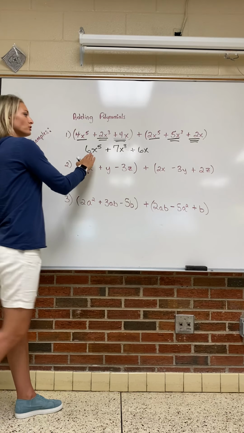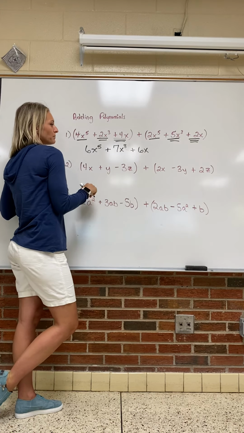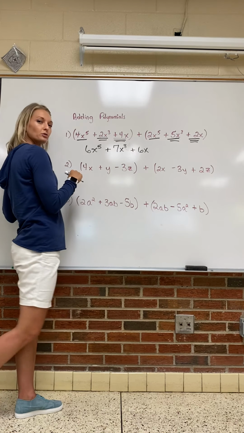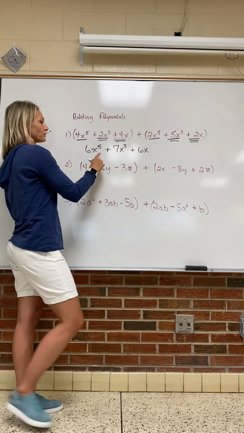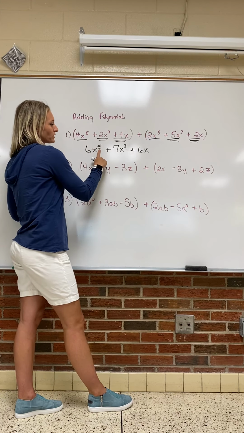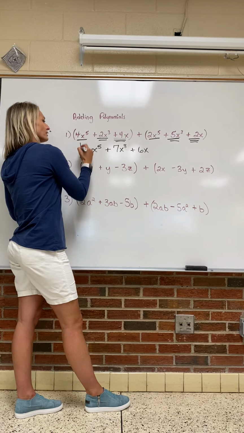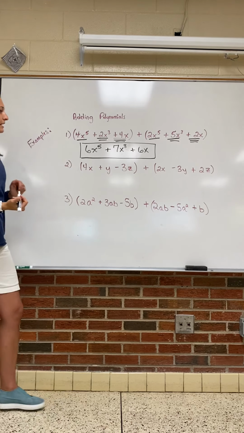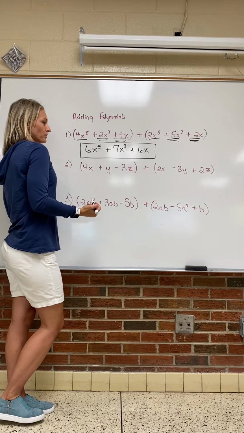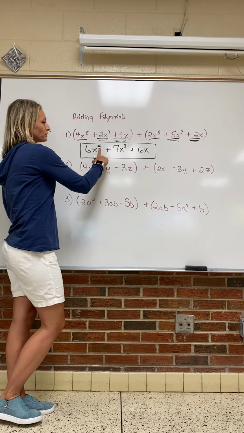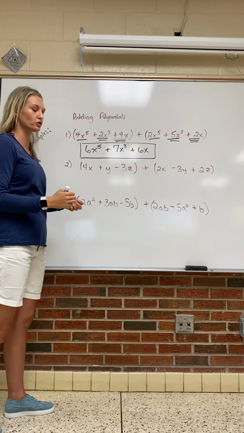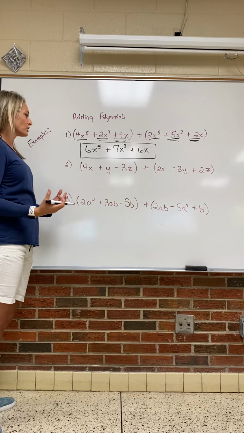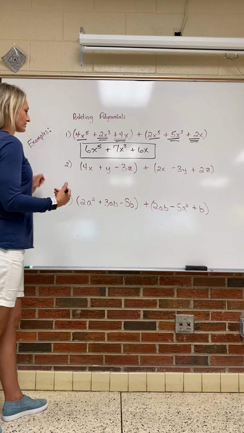And then from there, you're going to look at it one more time. You're going to make sure that there's no more like terms that need to be combined, and you're also going to make sure that it's in standard form. Remember, standard form goes highest exponent to lowest, okay? And it's already in standard form. So we're all good, okay? And then the degree of this polynomial, like we talked about before, would be 5 because it's the highest degree in the polynomial, okay? So let's do a couple more examples just so that we can kind of drill it in, and then we'll practice, all right?